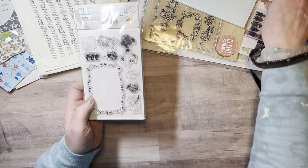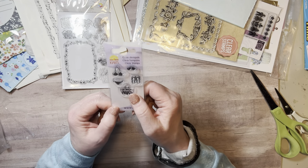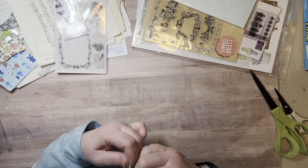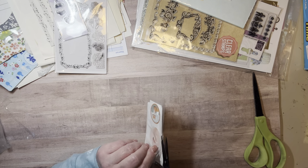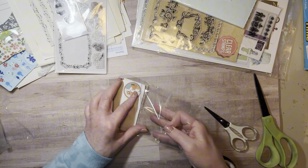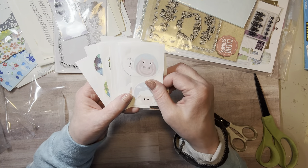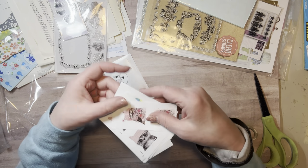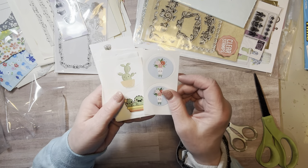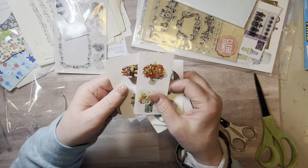There are several stamps here. This is a summer set — it's got a bikini, sunglasses, flip-flops, and a beach tote bag. This one has some stickers — cute adorable animals. Oh, look at the owls! Oh my goodness, so cute. I think she remembered that I like owls, flowers, and cacti — all the things I need! And some bouquets.